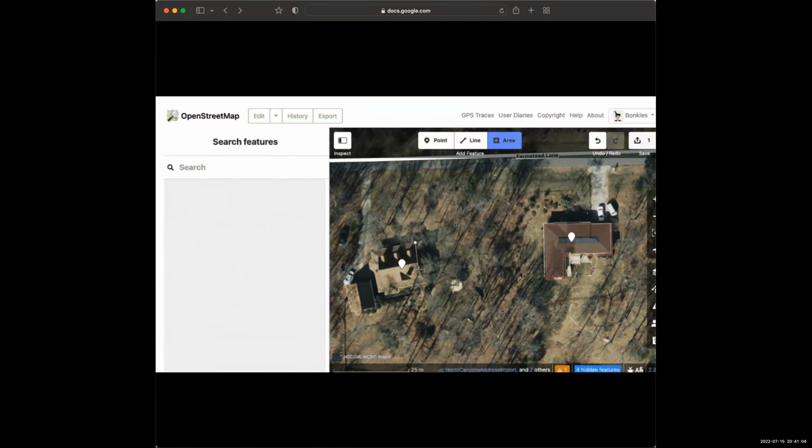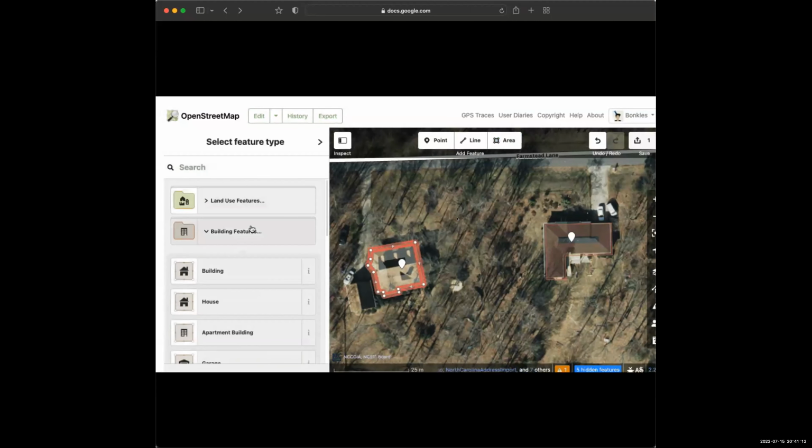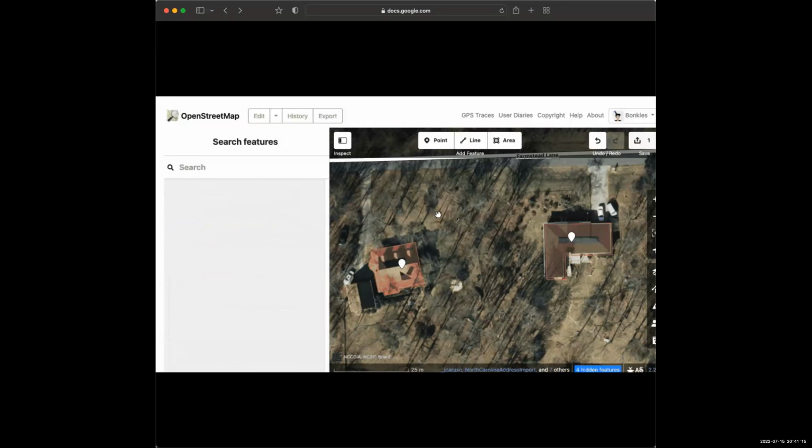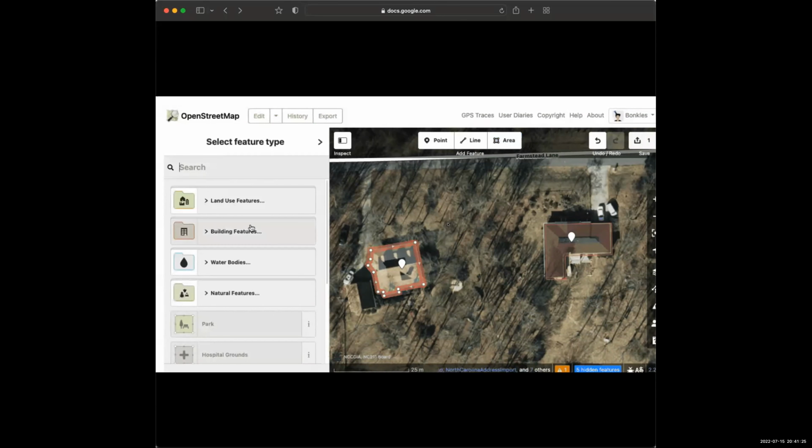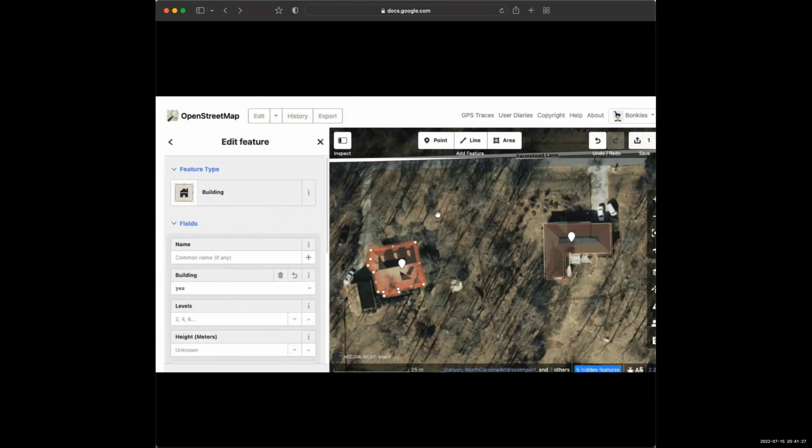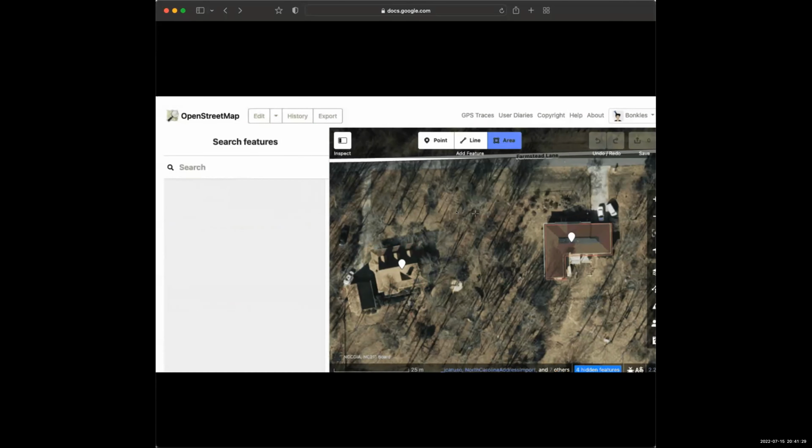So as you can imagine, if you had to do this as part of a HOT task, if you were supposed to map all of the buildings within a 1 kilometer grid, this could take quite a long time to do. Then you also have the additional things, which I didn't show in this little mini video here, things like making all of the corners in the building square and making sure that you're aligned well. It can take quite a bit of time.